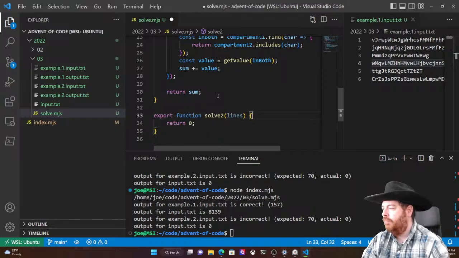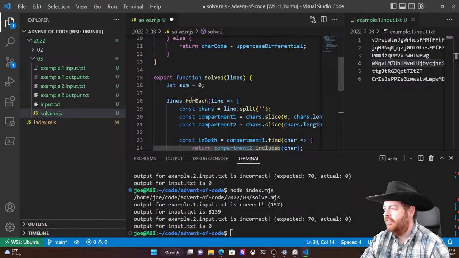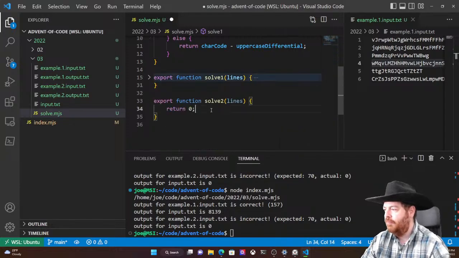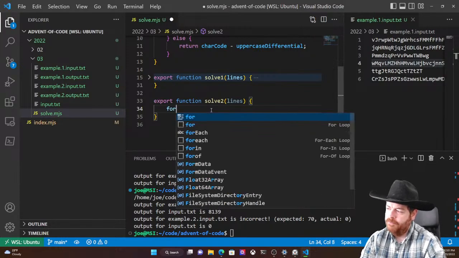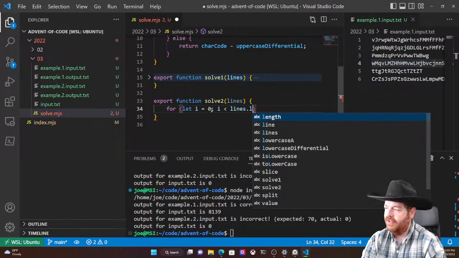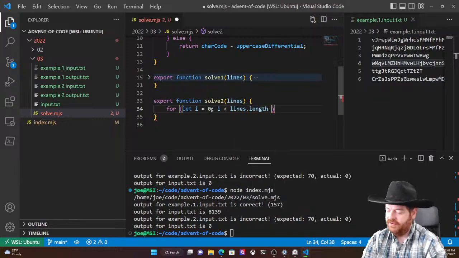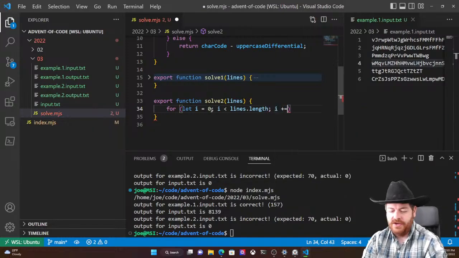Okay, so part 2, we need to, instead of going line by line, we want to go 3 lines at a time. For this, I'm just going to do a for loop here. We'll say let i equal 0, i is less than lines.length. And this time we're going to say, instead of i++ like you normally would see, we're going to say i plus equals 3.